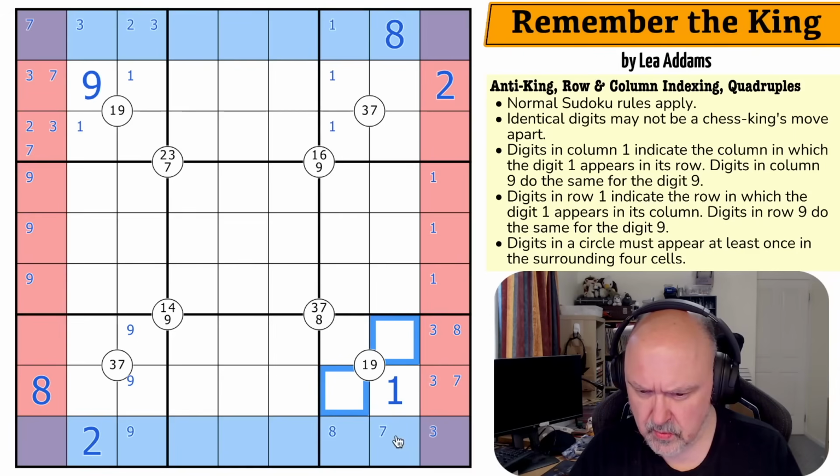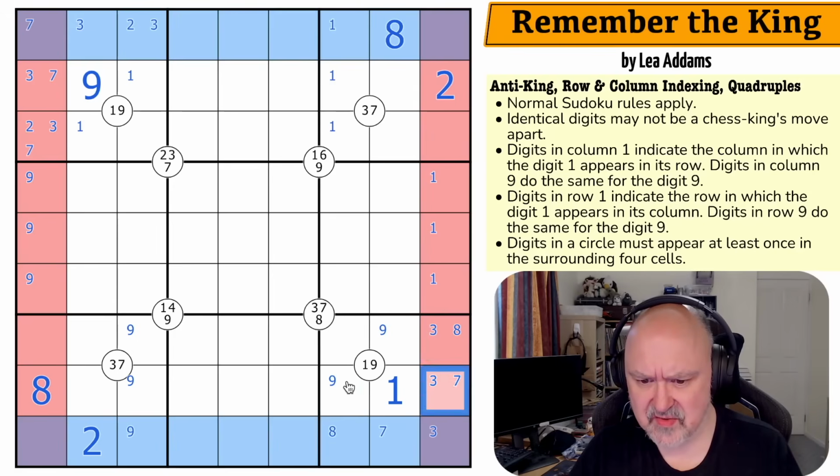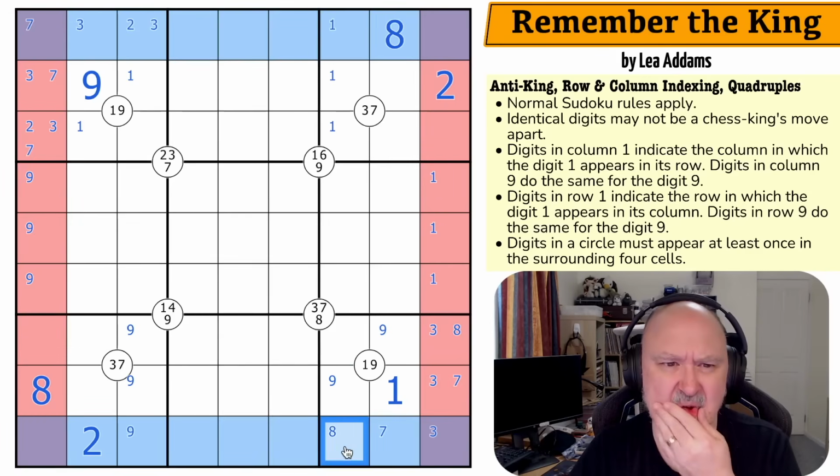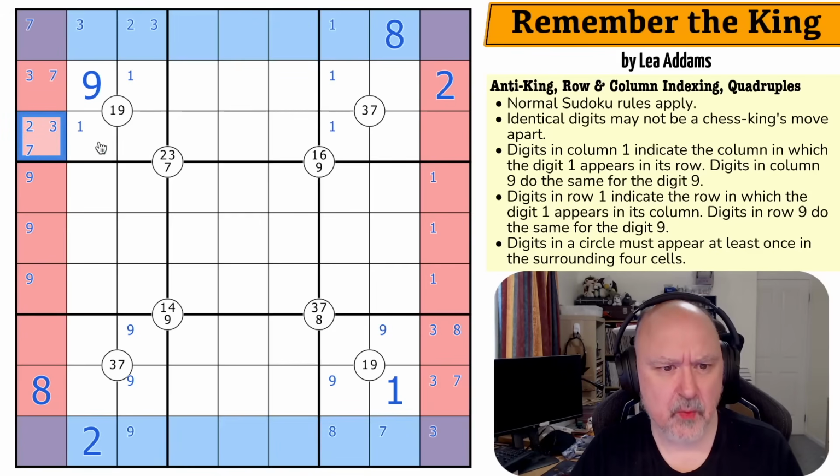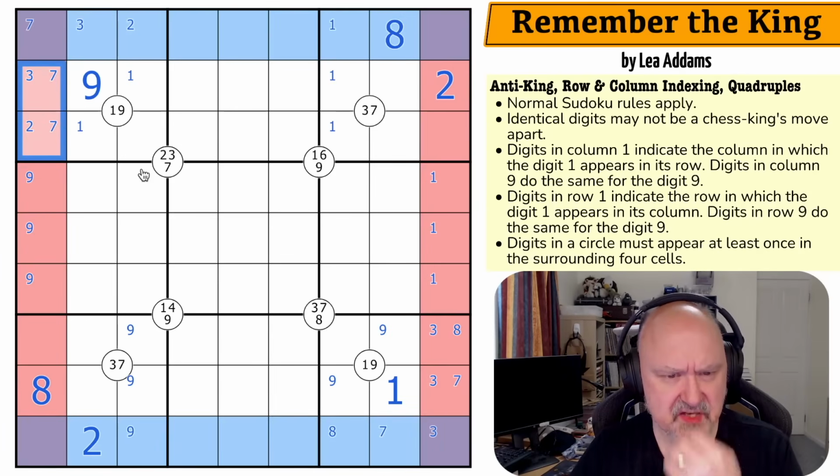Wait. Yeah. That can't be an 8, can it? If that's an 8, oh no. Yeah, it's either 8, 9 or 7, 9, 7, 9, 8, 9, yes. Wow, there's a weird relationship there. So this can't be a 3 because that can't be a 1 because if that's a 3, that's a 3. So neither of these can be 3. And there's this weird 2-3 relationship going on.